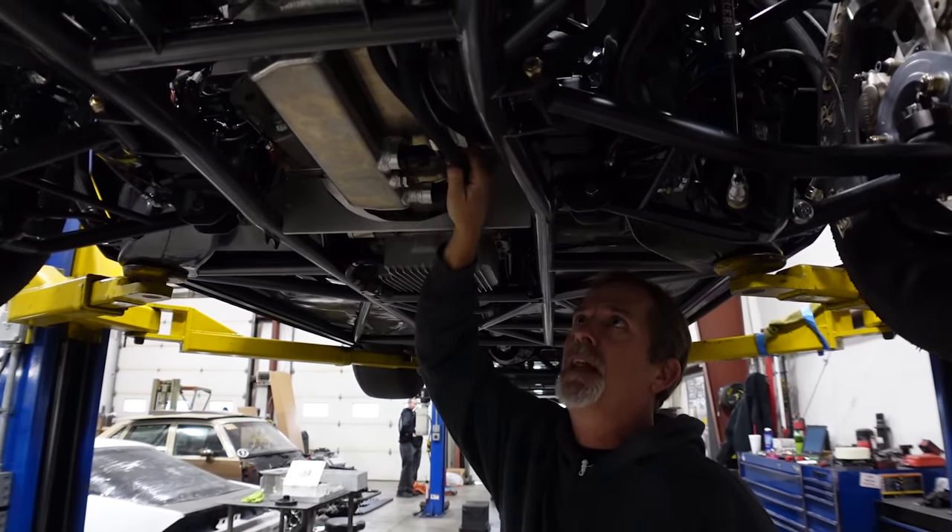It's got a carbon fiber driveshaft from PST — I've got one of those and one from B&T as well. It's got tabs here for the pro jacks; I had them put some ahead of the rear end so we can jack it up and drop the rear end out or go directly underneath the housing itself. It's all XRP hose and fittings throughout the whole car. The builder noted they've finally caught up shipping everything — this is Dave's car now, though Dave says he still feels like it's theirs.